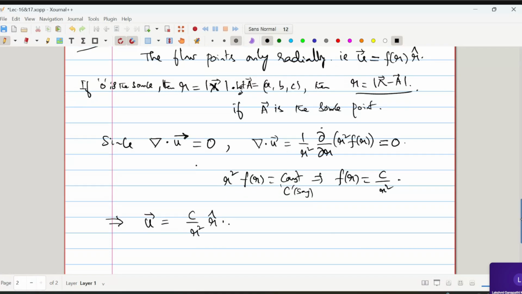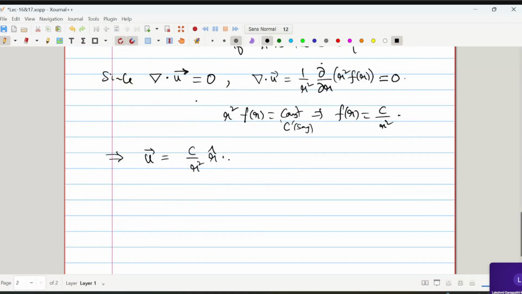So what is that constant? If you want to get the constant, last time what we have done in 2-dimensional flows using the stream function, we derived for source and sink. You put some strength, right? Let M be its strength, like earlier. So M is the strength of the source. So if you consider this, how do you find the strength of the source? In 3 dimensions, you will have this point and around it you have a surface.